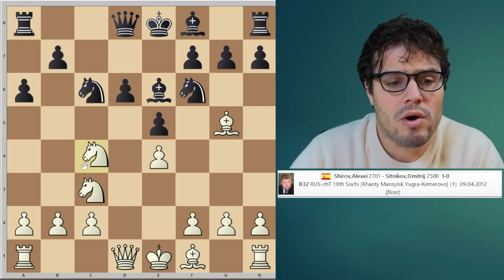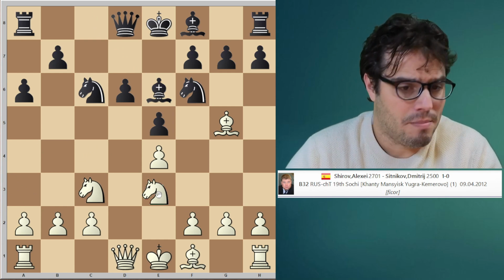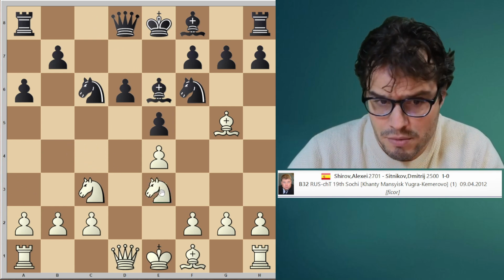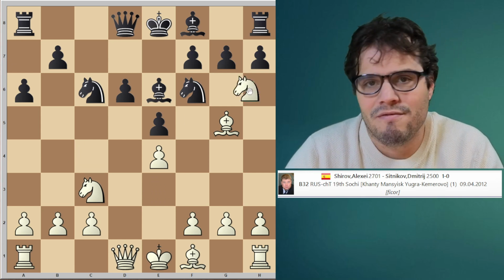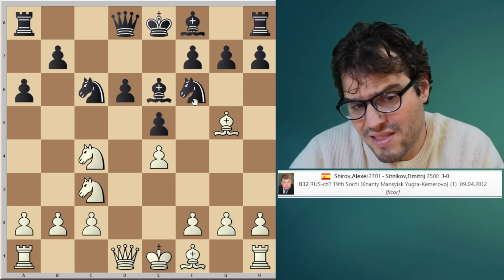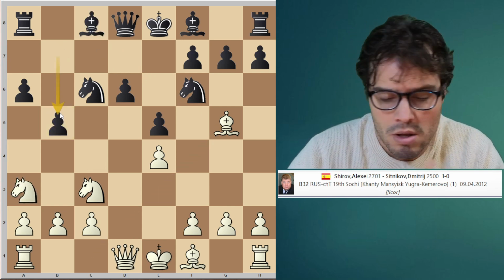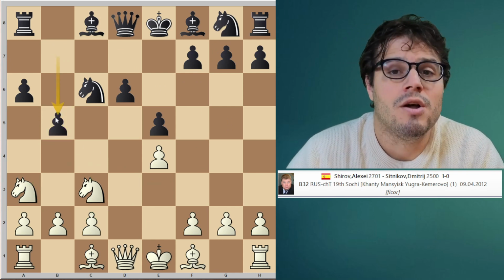Now, if you don't play the move b5 and you try to do something like bishop b6, well, I would quickly go knight c4. Now, this is a much better version than any of the Pelicans because now we're going to get that knight to e3, and it's a very good position for white. Now, this is also theoretical, but I think it's not very accurate for black. If you're going to play this, I'd rather play a regular Pelican with b5. So this is not recommended for black, and that's why in this position, black will play b5 right away.